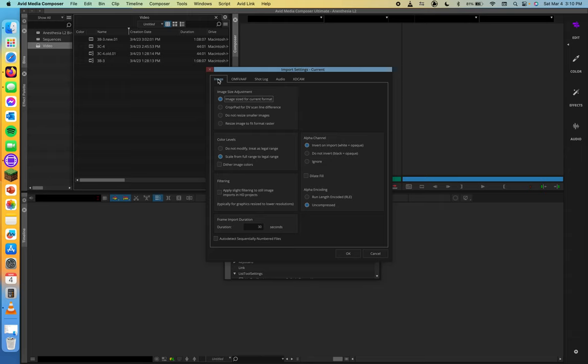The default image tab settings work well for video files captured in the same format as the project. That means you can skip the two-step link and consolidate/transcode process and just import instead. If you're importing images or graphics, you may need to modify the settings, a topic covered in Lesson 8.